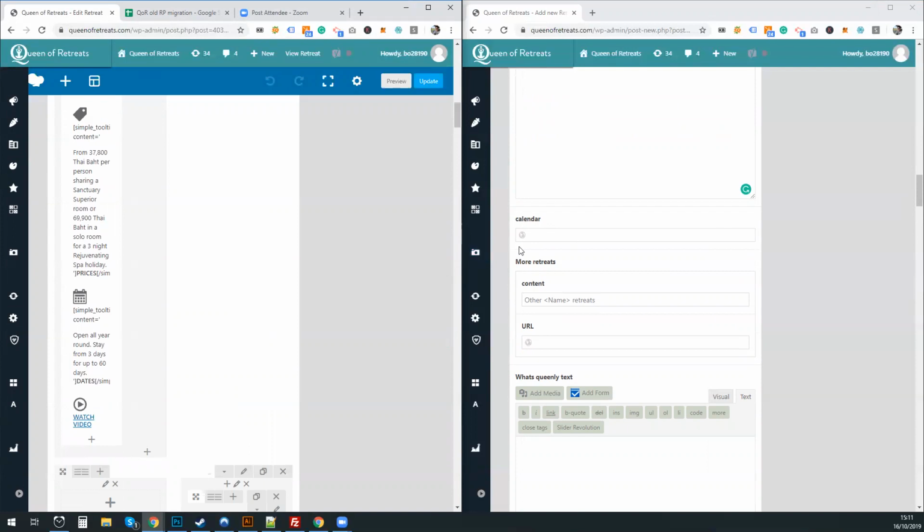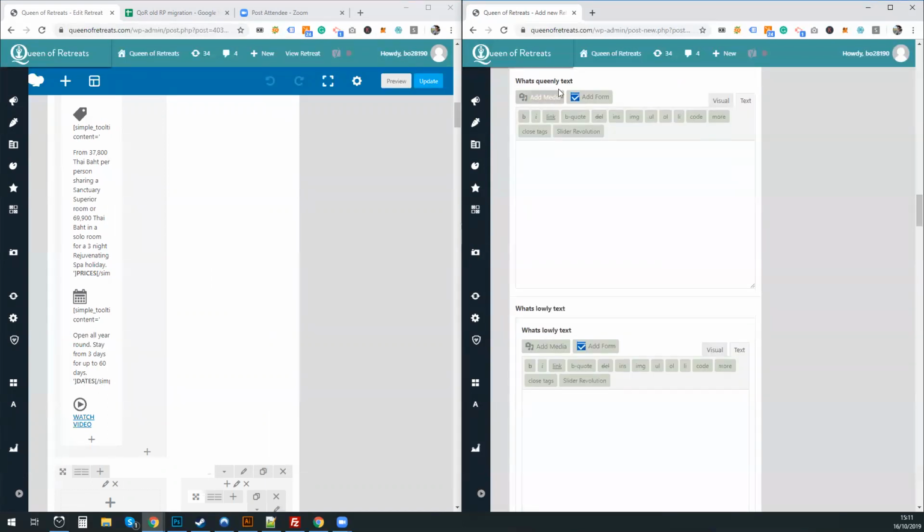Not all retreats will have a calendar, so if there isn't another bit that says calendar here, just leave that blank. The same for more retreats. And URL is linked to the more retreats, so just leave those sections blank if they're not sections for them on the old retreat template.